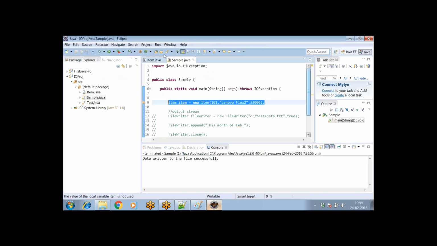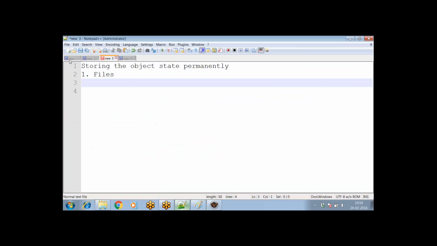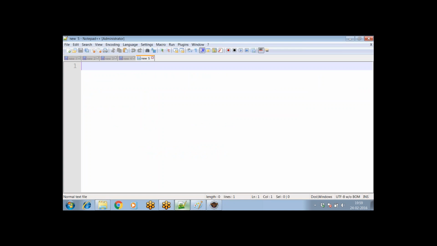But if you want to write this object straight to the file, the object needs to go through a process called serialization.